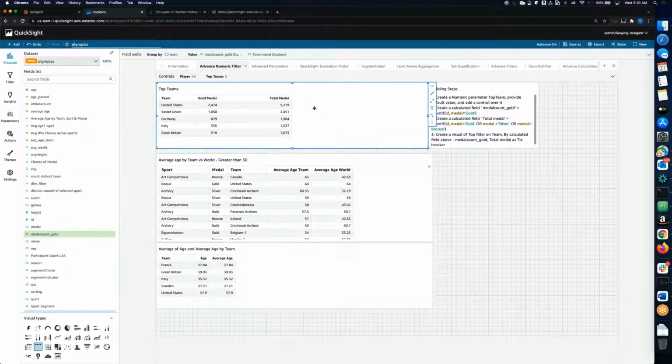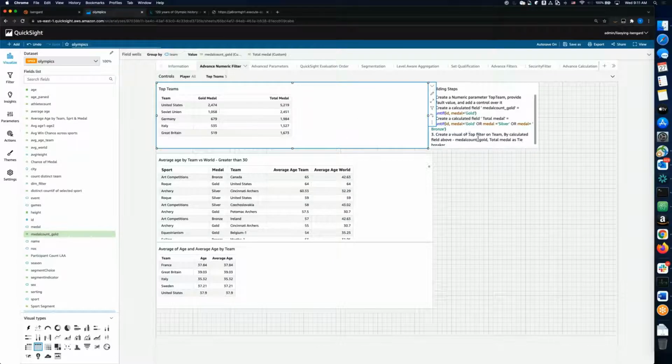Teams in this data set actually means countries and regions who participate in the Olympics. We want to sort the teams based on how many gold medals they have received over the history. And if there's a tie between 2 countries, we want to break the tie by the total medals the team has received in the history. So how are we going to do that?